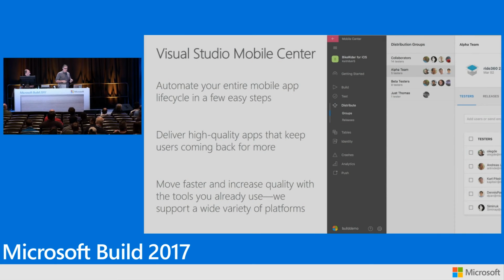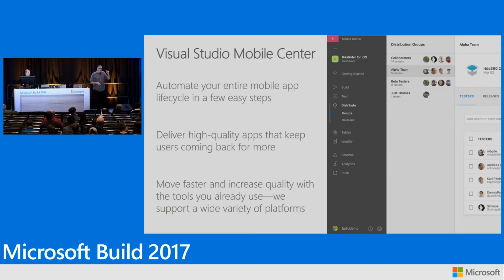So we just want to kind of summarize what we've seen here today, and then open up for questions. So if you guys have any questions, feel free to line up at the mics here in the middle. So why did we build Visual Studio Mobile Center? Well, we built it because we found that app developers have some unique needs that we wanted to satisfy, especially around the life cycle. And that life cycle is really hard without specialized tooling. So we wanted to make sure that we offered that for people.